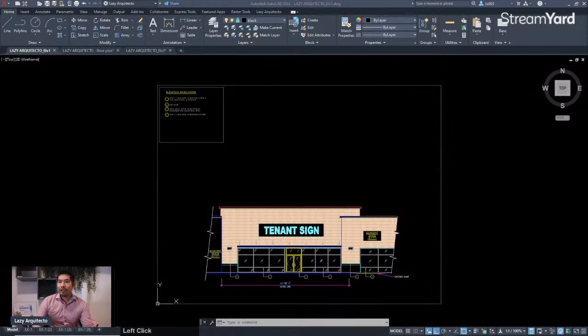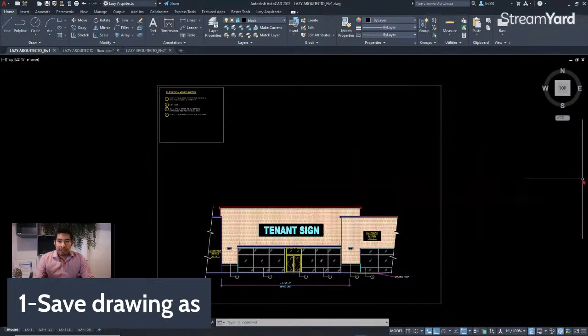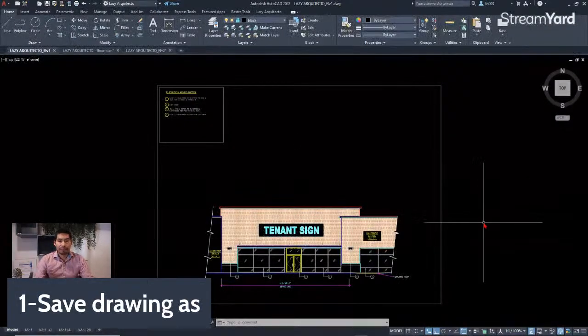All right. So let's start with the first control key shortcut that you should know. And this one is to save your drawing as.